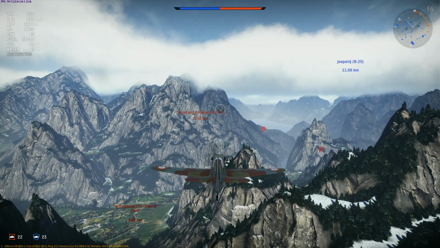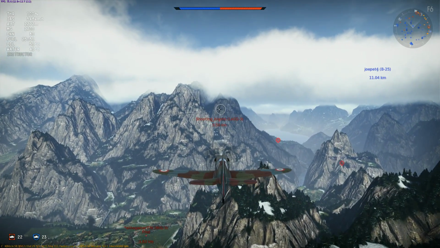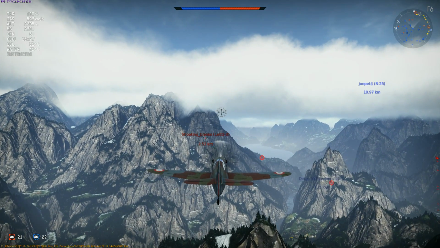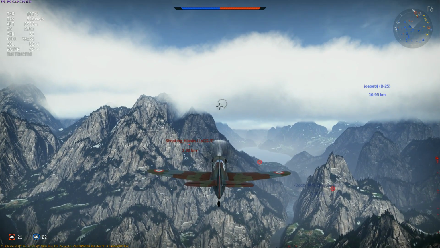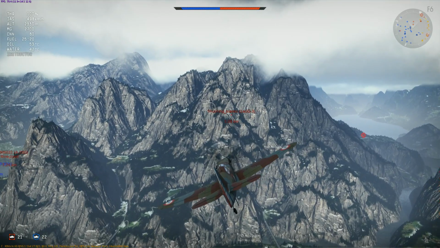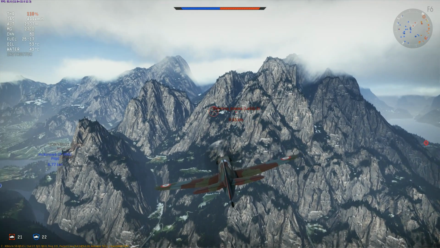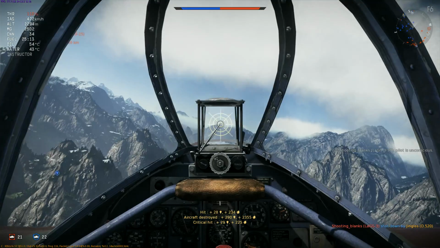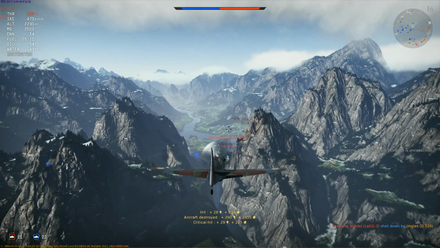So I'm going after some easy kills, like shooting blanks here in the LaGG-3, and it appears that he doesn't even know. It's like he hasn't even noticed I'm going for him. And I do like it when you pick out a target and he doesn't immediately put his plane into a head-on pass with you and you both end up dying, so that was nice.